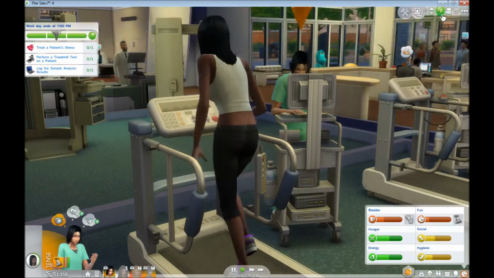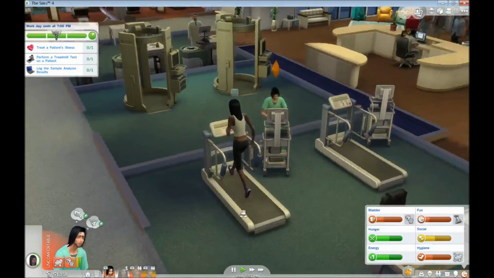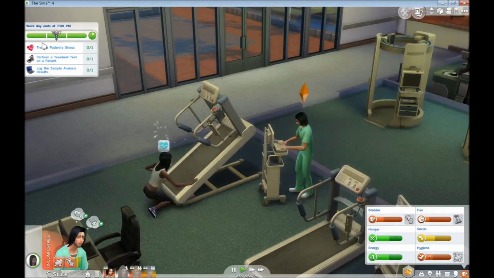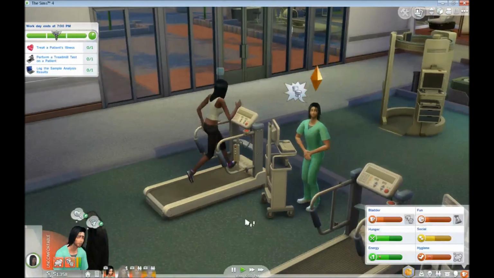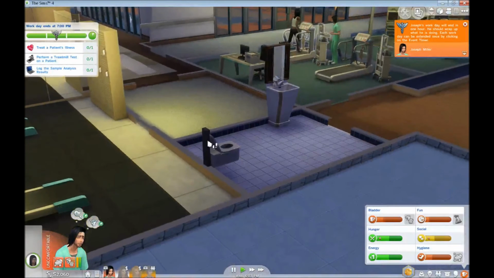Don't want her tripping and falling, but if she does and ends up breaking her bone, we're in a hospital, so it's okay. It's convenient. Ooh, treat patient's illness? Okay, well, she did trip and fall, and Joseph's going to pee himself. We don't want him to do that, so we're just gonna have him come in here and use the bathroom really quick.